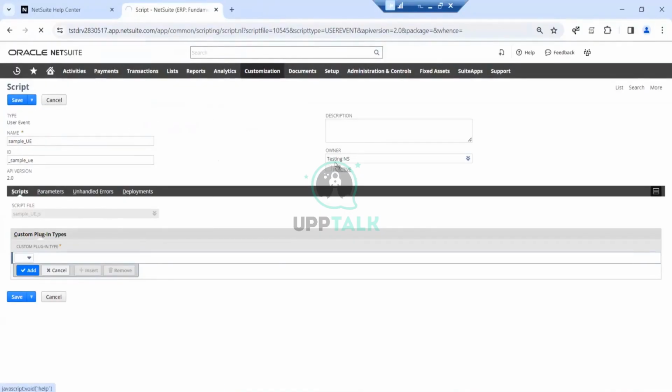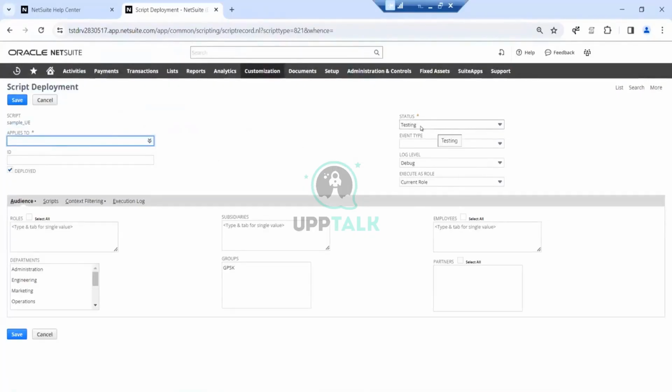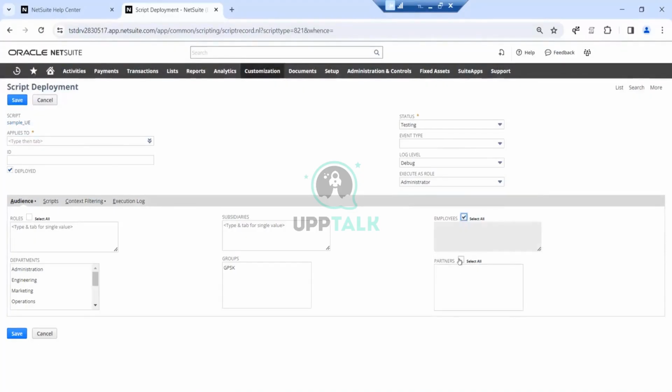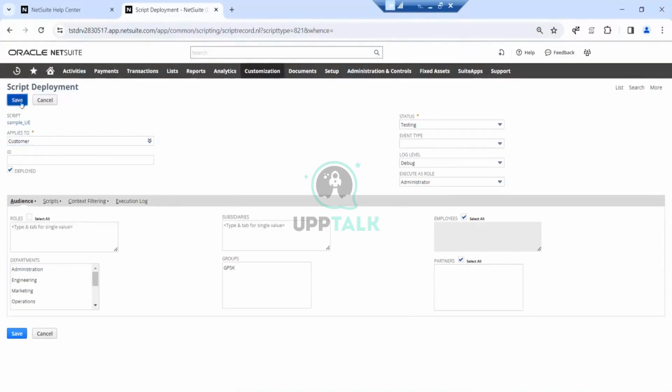Save and deploy. And I already told you that the status should be testing while we are testing the script. And once we are done with testing, we can make it released. Let's do the first image. Save it.